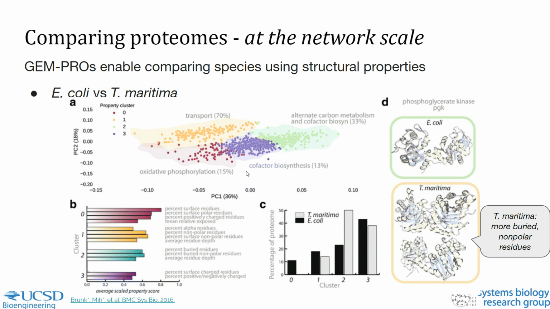Well, if you were paying attention earlier in this section, buried nonpolar residues can help stabilize the protein's interior. Since Thermotoga lives at much higher temperatures than E. coli, it is reasonable to assume that the proteome overall of Thermotoga uses this increase in buried nonpolar residues to maintain thermostability of its proteome at high temperatures.